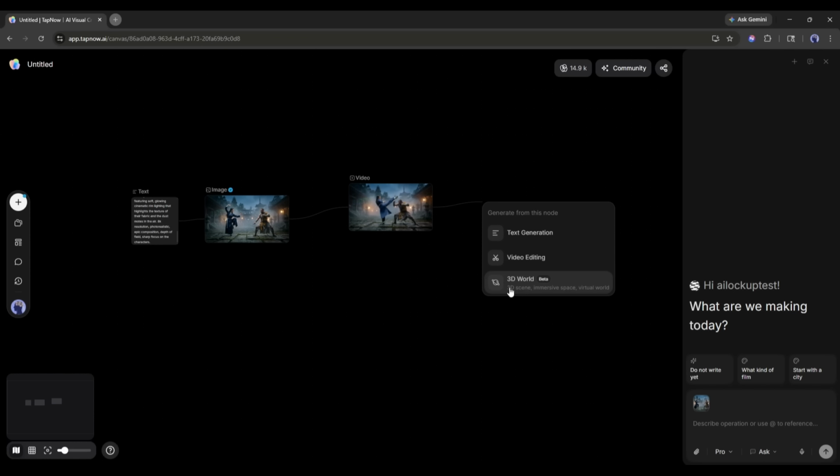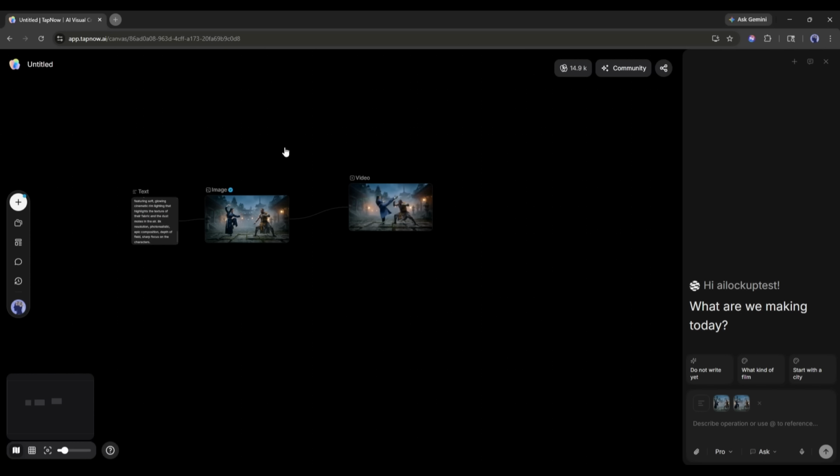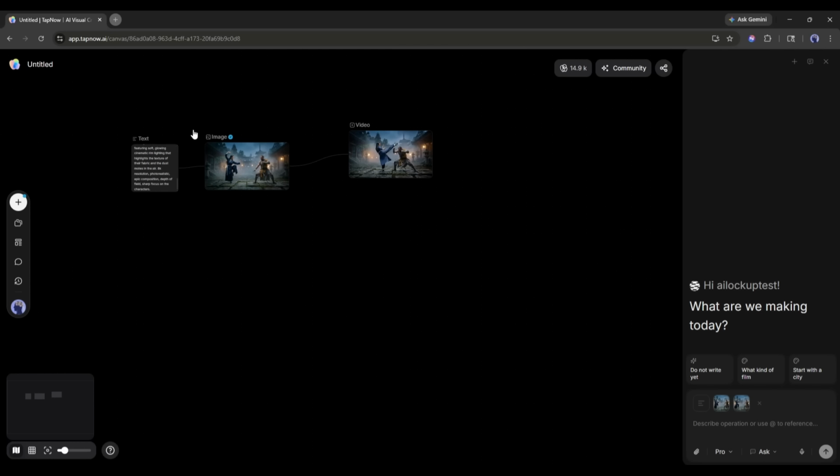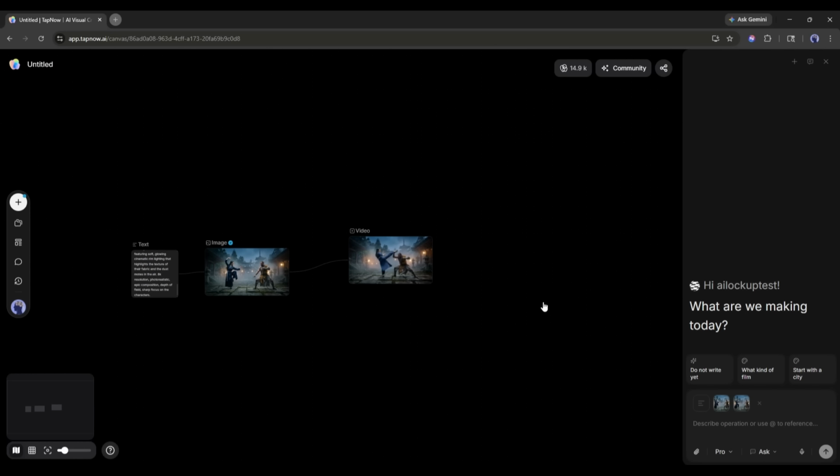In this method, you can create scenes one by one and create the final video. This requires better prompt understanding and a huge amount of time. However, if you are not an expert, don't worry. The AI agent will help you. You just need to talk to the agent and it will build the workflow for you.